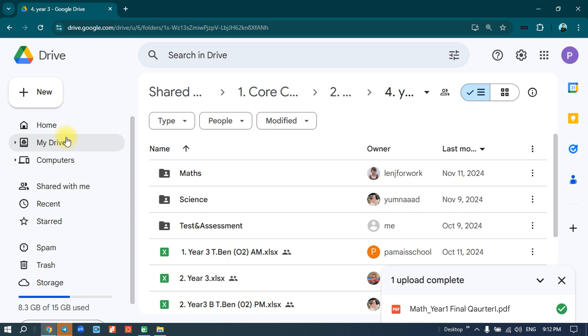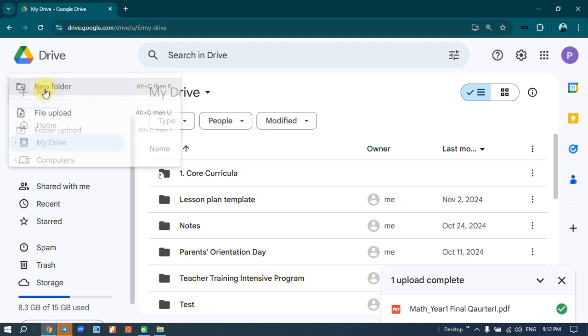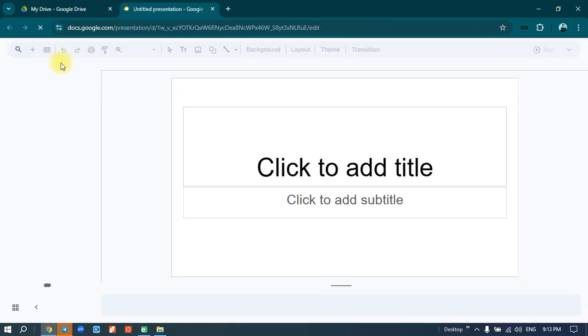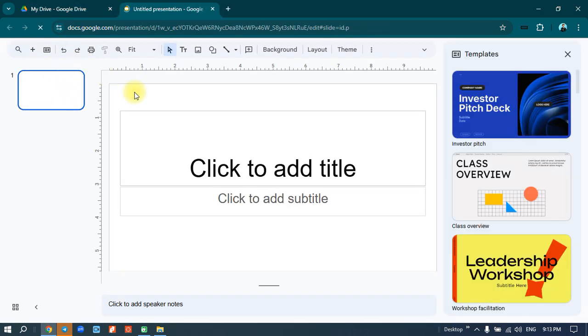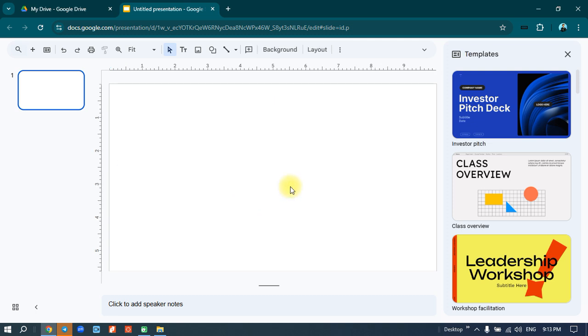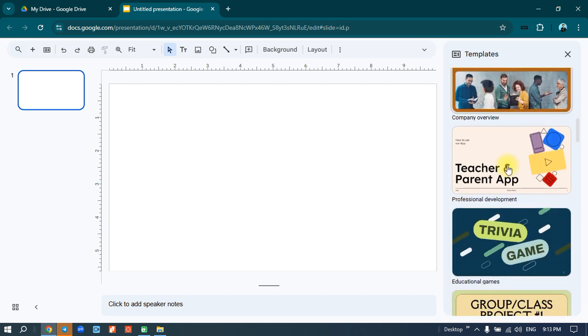One more thing, you can click on My Tribe here. If everyone wants to create a Google Slide, you just click on this and then move to Google Slide, and then you can put the Google Slide name. Please wait patiently. You can delete this one out, or this is the template. You can choose this template to put in your background here.